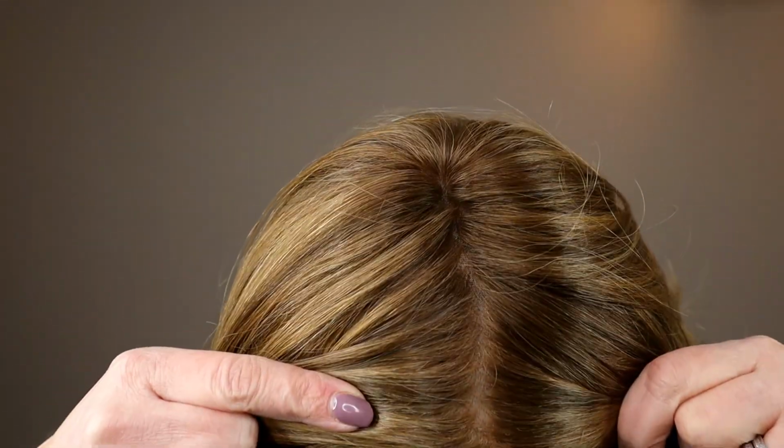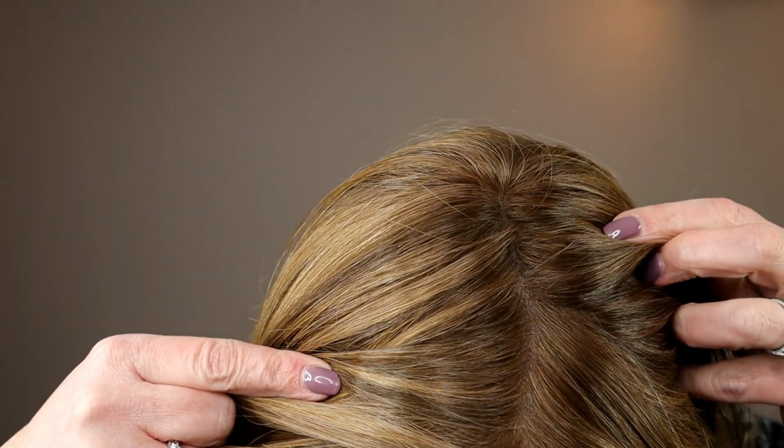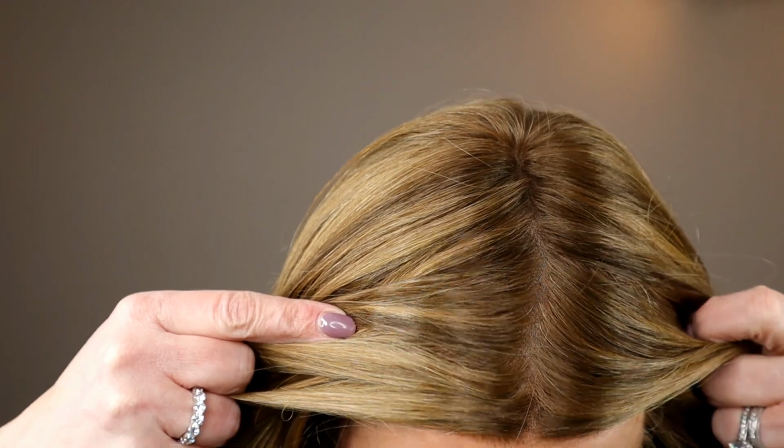Let me look in my mirror. It's not really terrible, but depending on how you part your hair and in some lighting, you might see a little line there that kind of gives away that there is something underneath that parting space. A couple of things about that. Number one, people are not observant. I think it would be the rare person that would ever notice that.